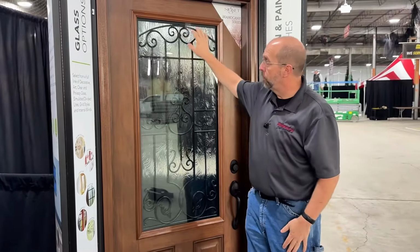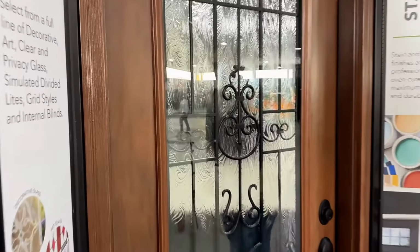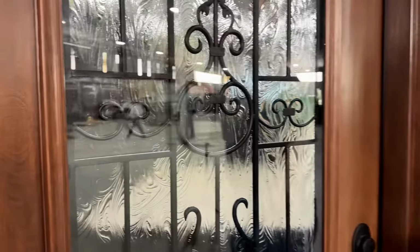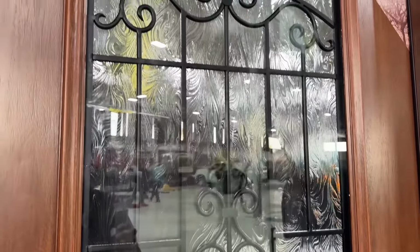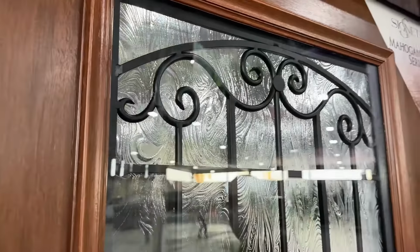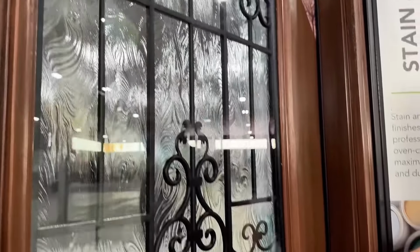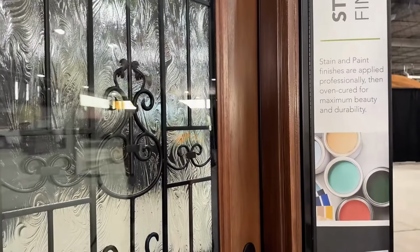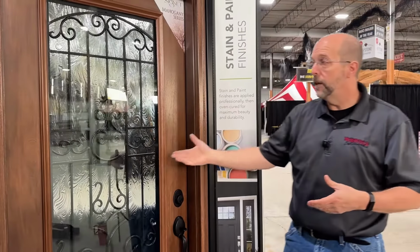Yes, this is also the Barcelona insert. The Barcelona insert is real wrought iron. That's not fake, that's not decorative, that's actual real wrought iron that's in between the two panes of glass. So we have clear glass on the front so you can see the Barcelona, and we have taffeta glass on the back, which is a privacy glass that won't allow people to see through. So you have the privacy plus you have the security.